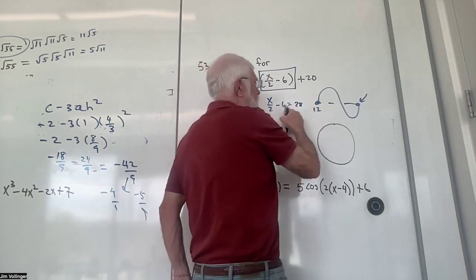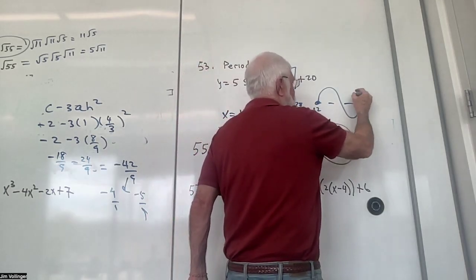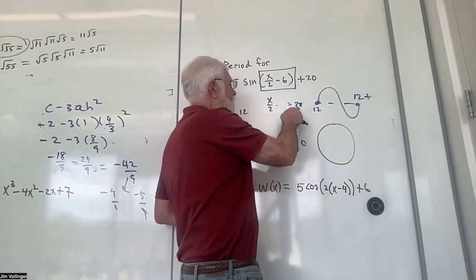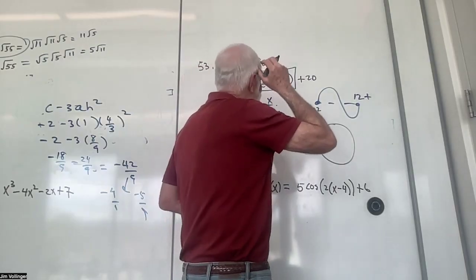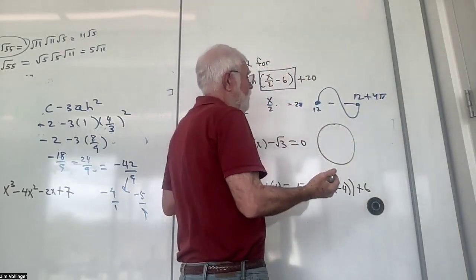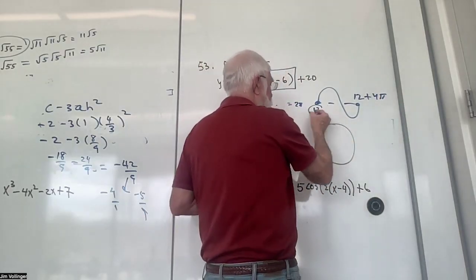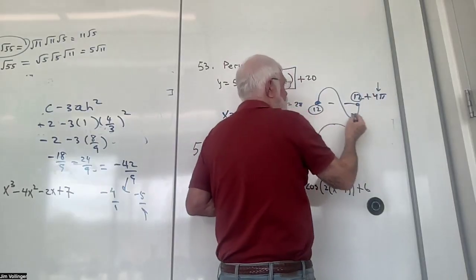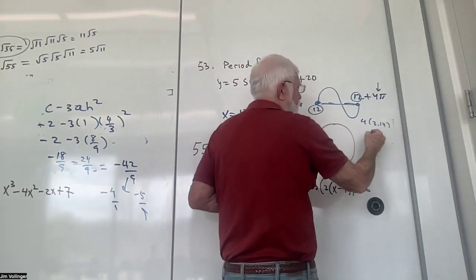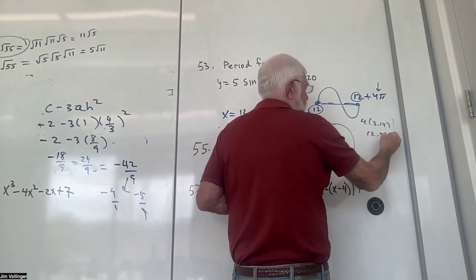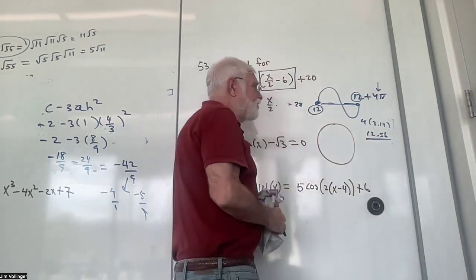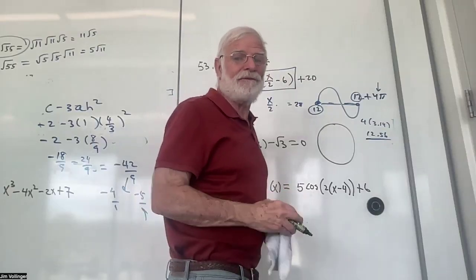Well, I know it's going to be 12 plus something. So why don't I do that? 12 plus something, and then I don't have to worry about that. But I do have to worry about 2 times 2 pi. I guess that's 4 pi. So I guess the period is 4 pi. I start at 12 and I travel that much distance, which is about 4 times 3.14, roughly 12.56. Yeah, I could have just doubled 6.28, right? That would have been easier.